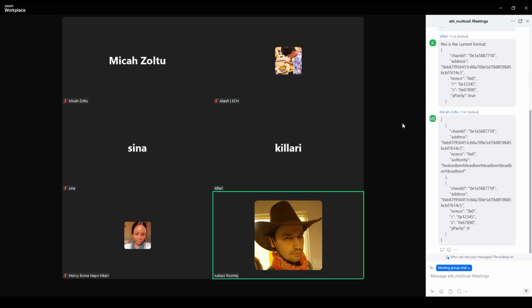Let me drop a message to our 7702 developer, Anders, and to Marek, because this is hard fork related. I guess for Hardhat also this would be quite useful. How many methods are affected? There's eth_call, and then there's eth_simulate and estimate gas. Are there others than those three? Debug_traceCall, trace call, trace transaction, I think, or whatever. I don't remember those, but there are a few. Okay, tracing related, estimate gas also.